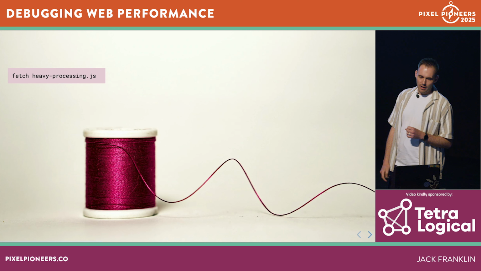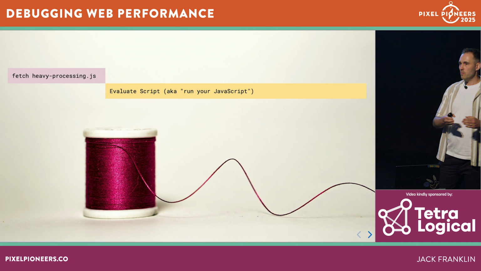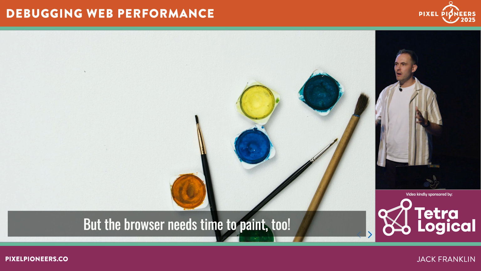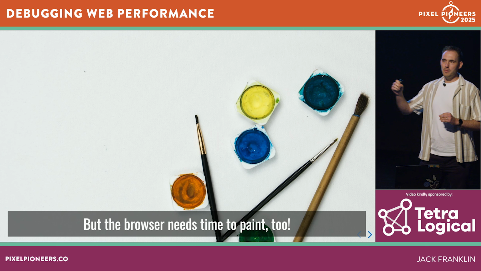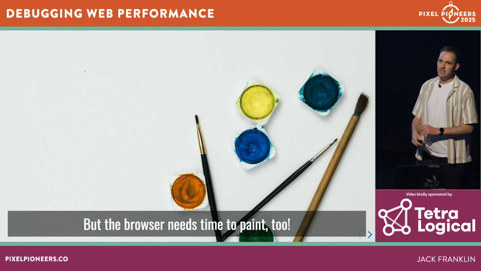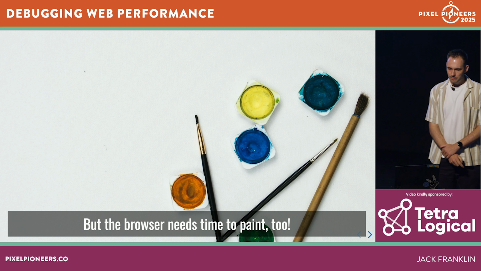So when we fetch this file and then we execute it, that's all it's doing. It can't do anything to stop and paint, as in draw the new update to the user. And that's what it really wants to do. So the more time you keep the browser busy doing JavaScript, the less time it's got to pause and do other bits of work, like show the user the next update or paint what we call the next frame, literally draw the pixels for the user.